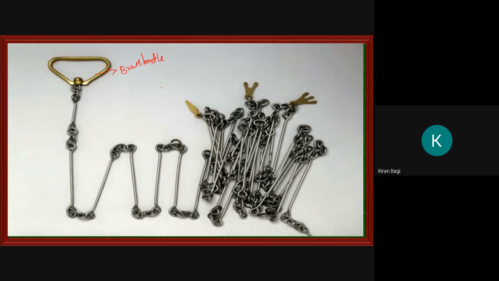Okay, these are the links. Oh, sorry, tallies. And we will have some links also, here to this end. If I stretch it, you'll come to know. So we will call it one link, two link, and a 20-meter chain will have 10 links. A 30-meter chain will have 15 links. We will see what the links are and what these tallies are.